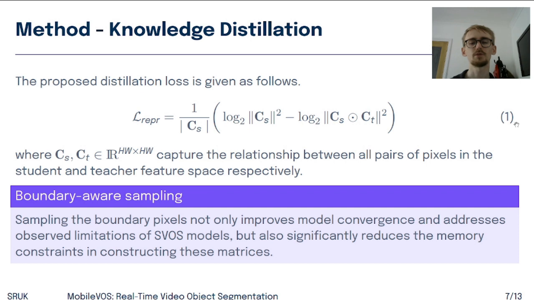The majority of prediction errors occur on the edges of objects, and constructing a correlation matrix for all pixels is computationally intensive. In response to these challenges, we propose a sampling strategy that only selects pixels around and near the edges of objects. This strategy restricts the distillation gradients to pixels that lead to prediction errors, while making the formulation much more computationally efficient. Furthermore, we observe that this modification has the added benefit of improving the overall model convergence.